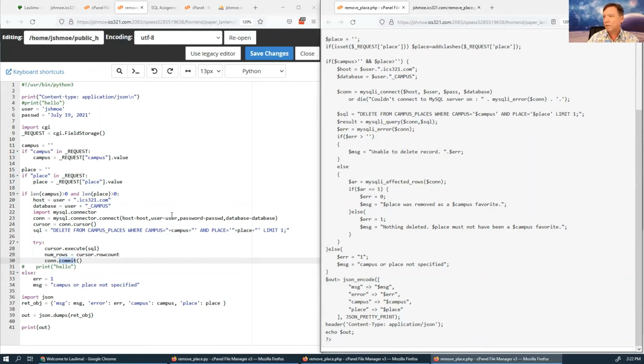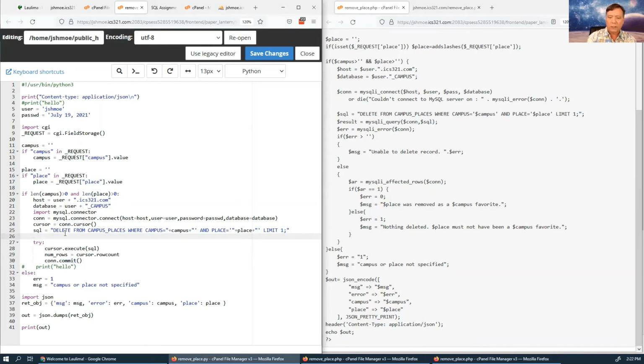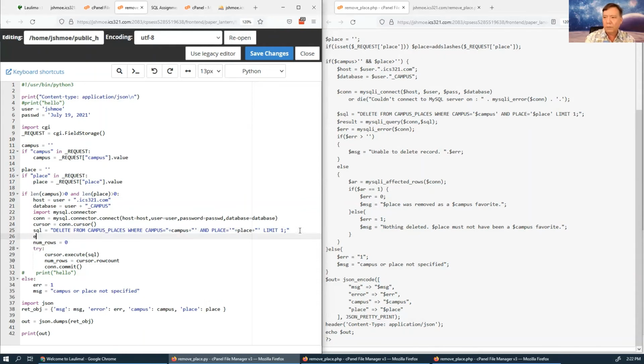So there's nothing like that over here. All right, but before we start out, let's initialize number rows equal to 0. And let's initialize the error code equal to 0 also, because there's going to be an error code.